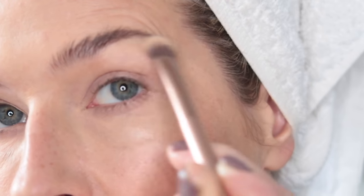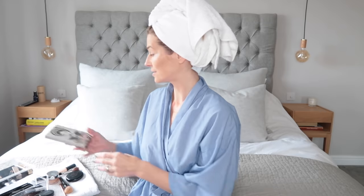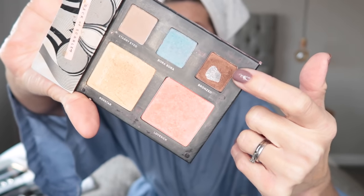With this palette from Koday, I just use the lightest tone just under the arch of my brow and then right in the corners of my eyes to try and brighten them up a little bit. I'd highly recommend Glossier's Boy Brow, but as I've run out, I replaced it with this one from the supermarket — Wonderful Full Brow by Rimmel. It isn't as good as Boy Brow but it is a lot cheaper. This is a well-worn and well-loved palette from a brand called Deck of Scarlet. I love this blush and I tend to use that eyeshadow as well — really nice tones. Not usually technical, but it is effective.